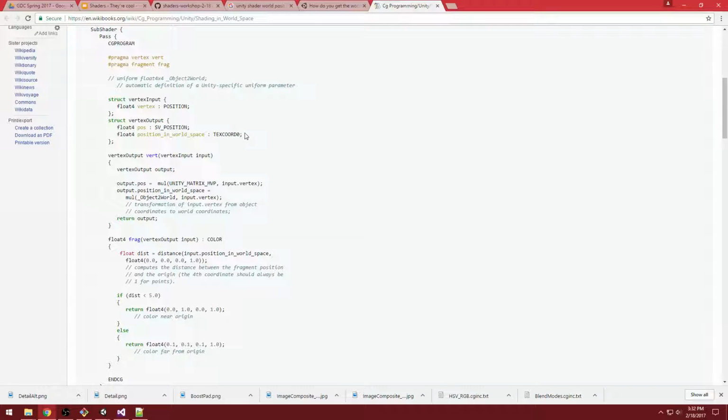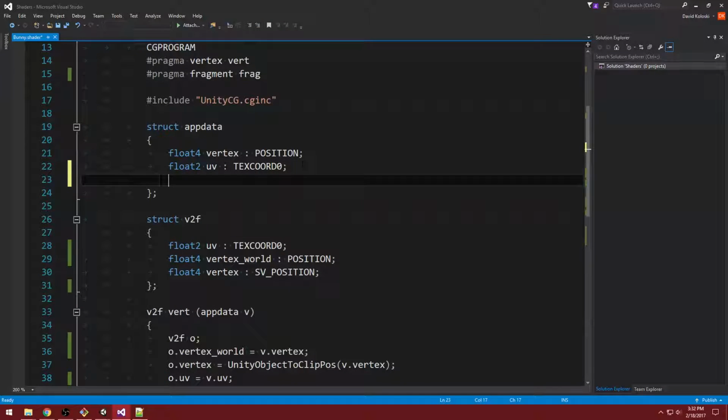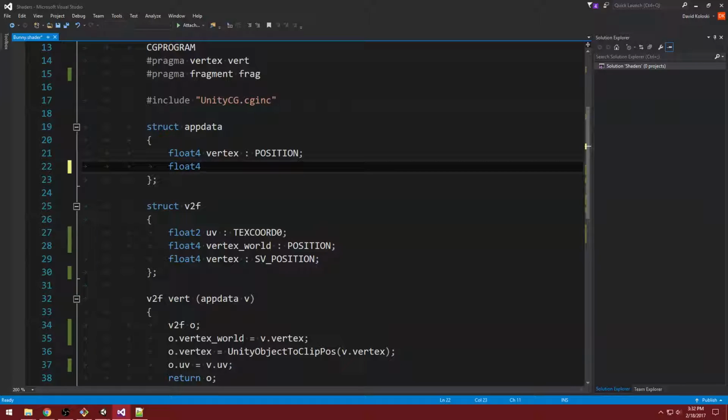Okay, so they pass it through TEXCOORD0. So we'll steal this one, and we'll use TEXCOORD1. We don't actually need the UV coordinate. Ooh, that one needs to be left alone. The other one we can change. Let's get rid of that.